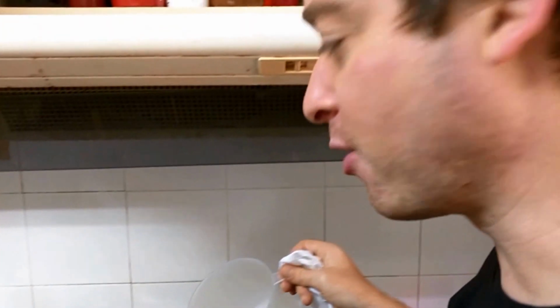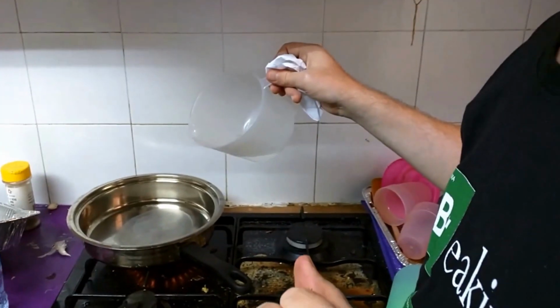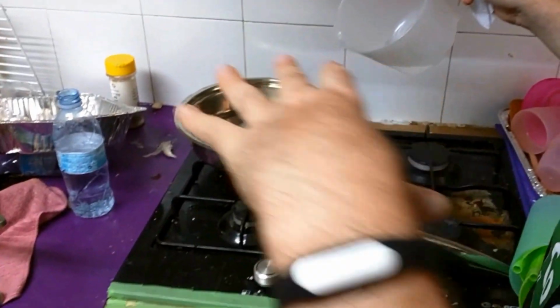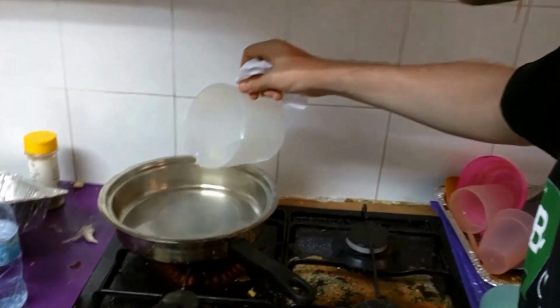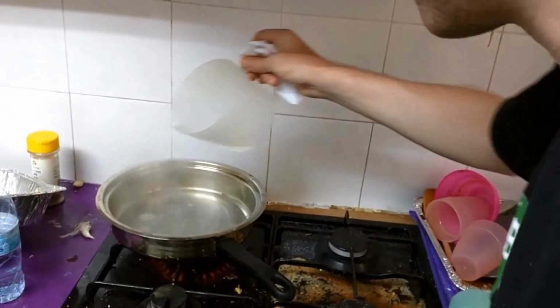Has anybody ever played air hockey? Air hockey is when you have a puck that floats on top of the board. Well, now it's not happening anymore.